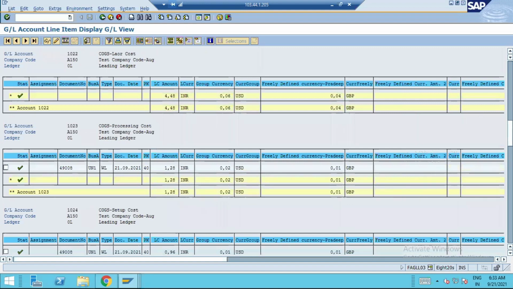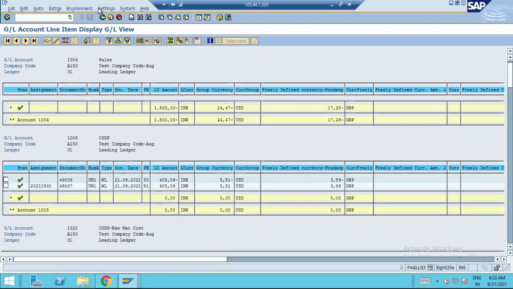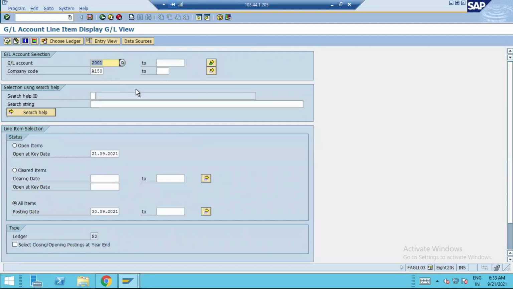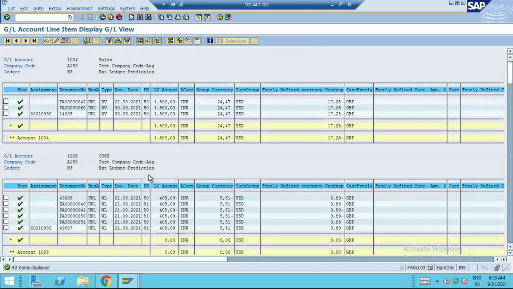What about those predictive entries? What will happen to the predictive entries? Let's go to the N3 ledger. And one more thing, let me run it first. If you check your BKPF, you will not find BKPF update for your predictive entries.